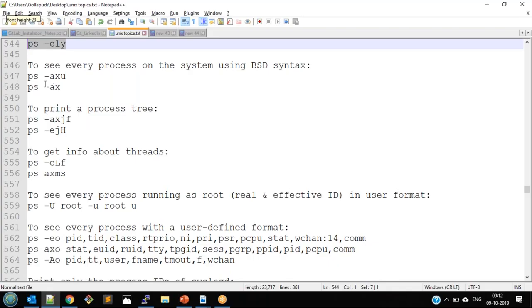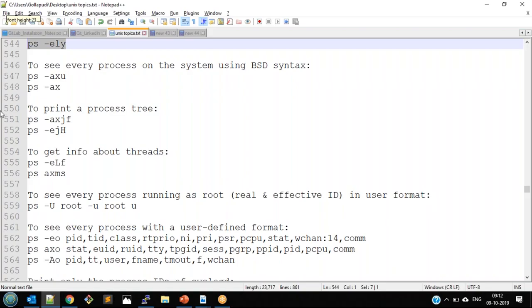Next we will go to another set of commands which are coming from BSD. BSD means what? It's another flavor of Linux which is also free. BSD means Berkeley Software Distribution. Just like how you have Ubuntu, how you have Red Hat, this is another distribution, another flavor. This is used internally in every flavor. FreeBSD is what we say. Just like how Linux is free, this version is also free. This came at the time of Unix, not at Linux time, and that is copy pasted in every flavor of Linux.